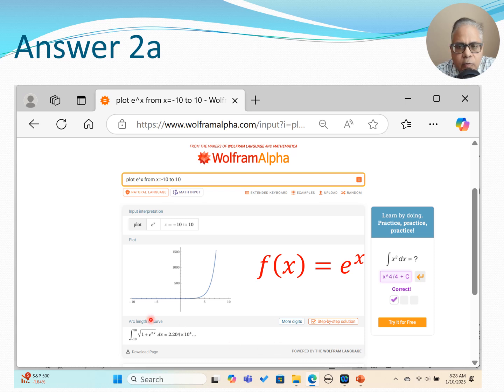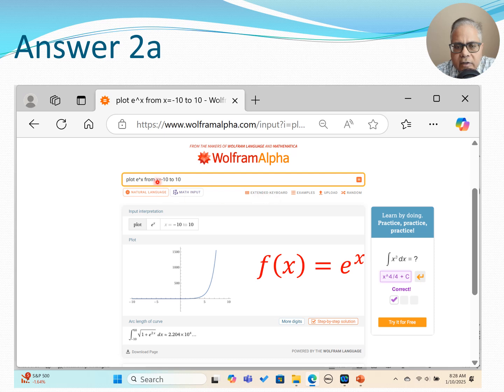Now, if you want to check it out, you can actually plot the function f of x is e to the power x. And if you plot it, you will see that this is positive in all situations. If you go down into the negative part of the x domain, the function value becomes smaller and smaller, almost going to 0, but actually it never reaches 0. So that is something to remember, and it's certainly always going to be positive.